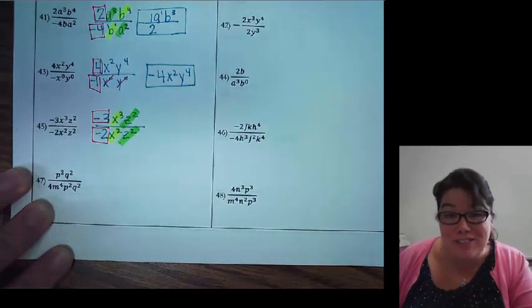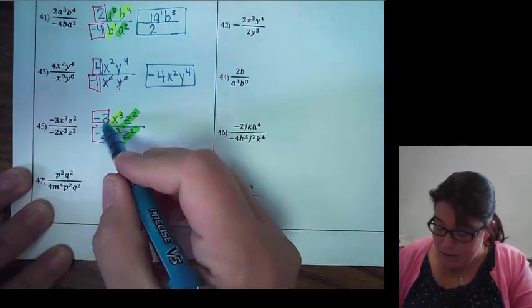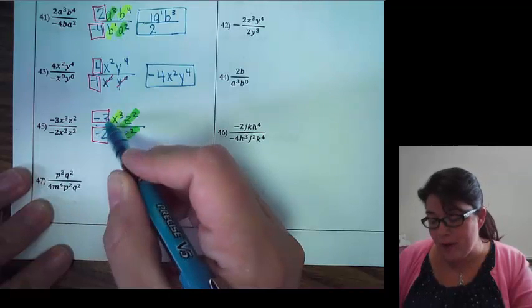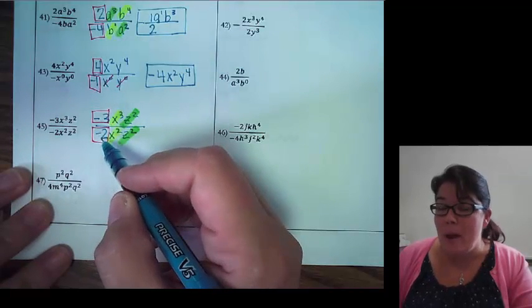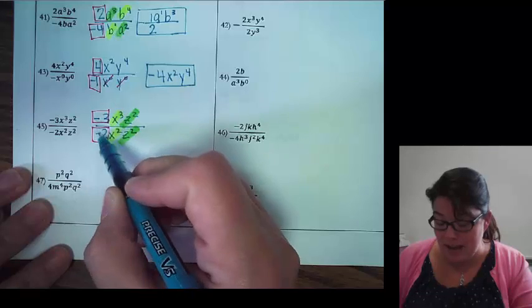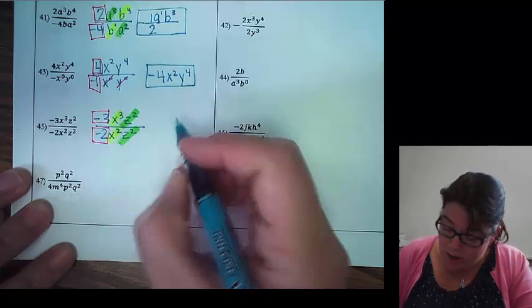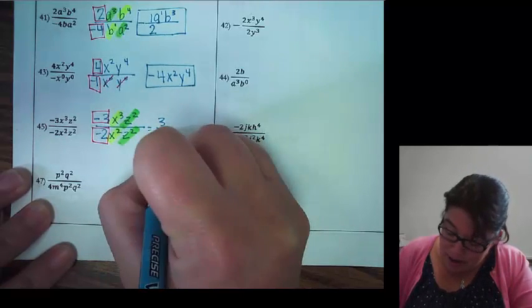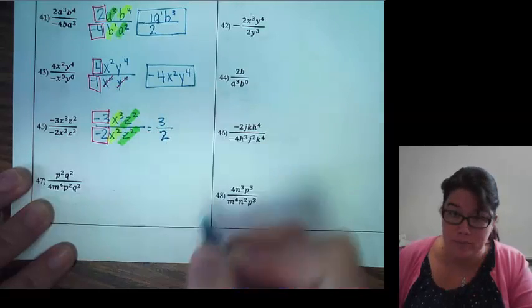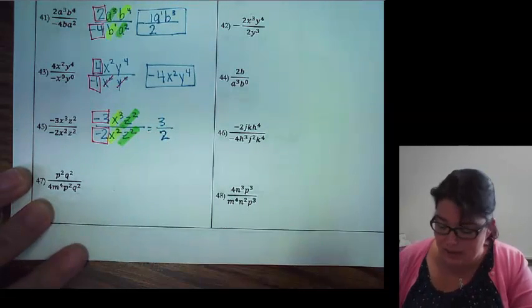Now it's time to do the division. -3 divided by -2. Well, the 3/2 doesn't divide or reduce, but the negative divided by a negative will become a positive. So when I rewrite this, it's going to be +3 over +2. And that doesn't change or reduce, so we can leave it that way.